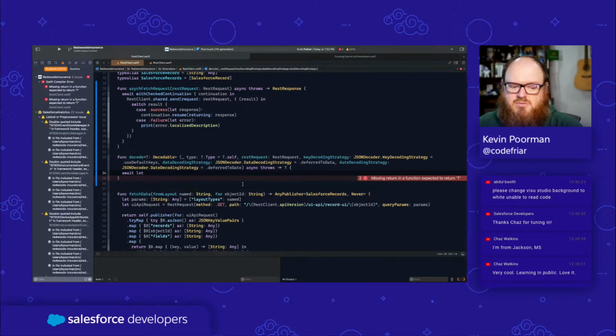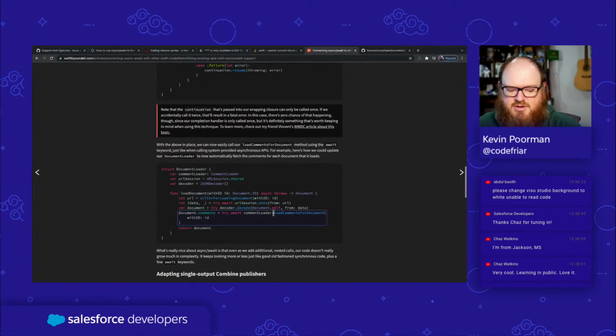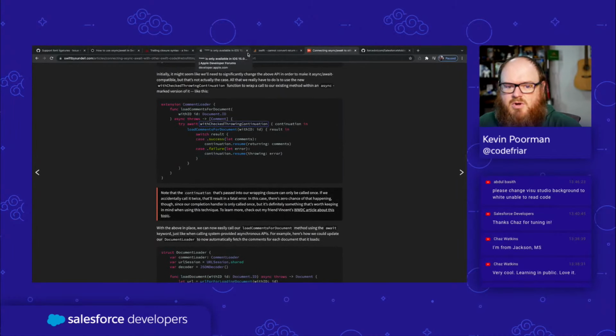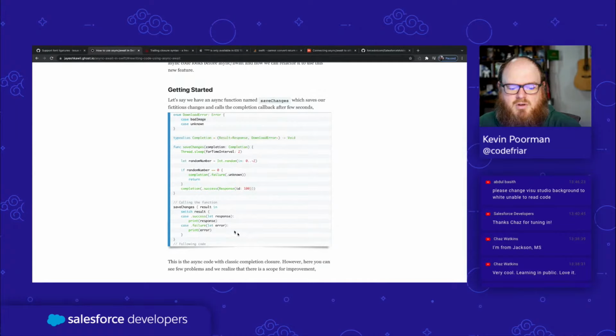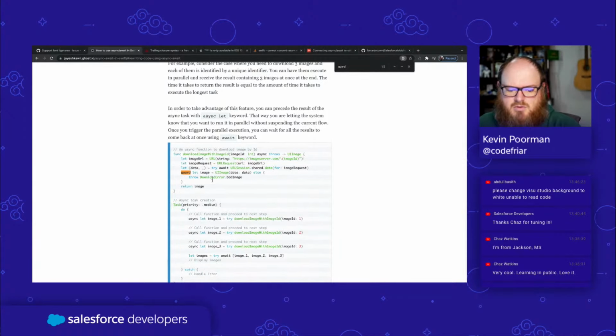await let async. Actually, first let's do this. Guard let request equal REST request, and then I saw a neat trick here just a second ago where they were doing a guard with a failure. Guard, not this one.